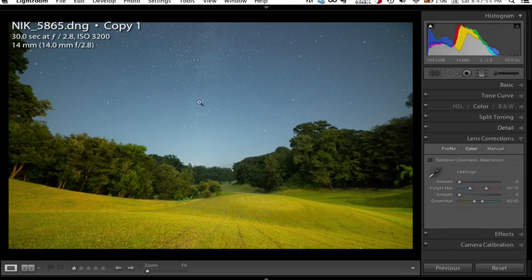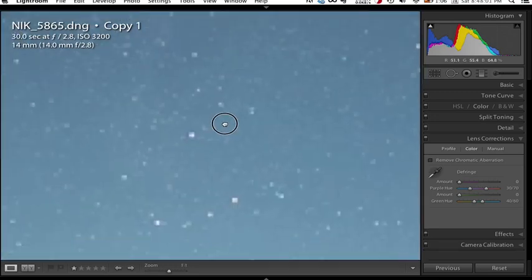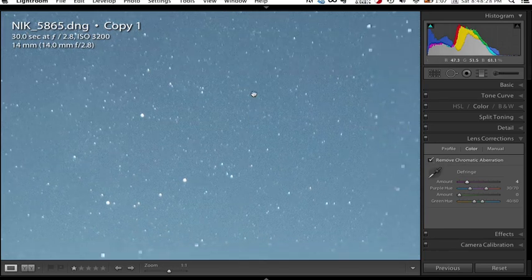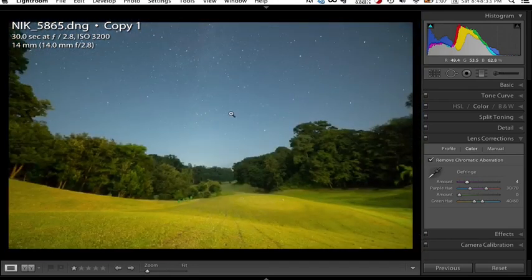Also, if we zoom into some of the stars, okay, my computer's a little slow, but we're going to remove chromatic aberration, and it doesn't actually do anything when you tick the box. You've got to put it up to like 3 or 4. I normally go about 4. Let's turn that off and back on. You should be able to notice a tiny little difference. It removes the purple around some of the stars that you'll find. Okay, so let's zoom back out with the Z key.